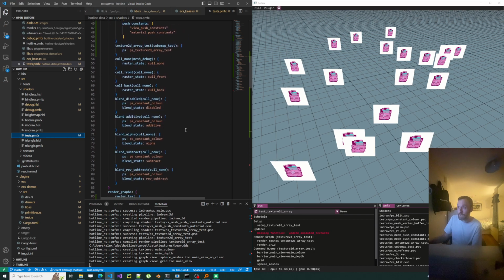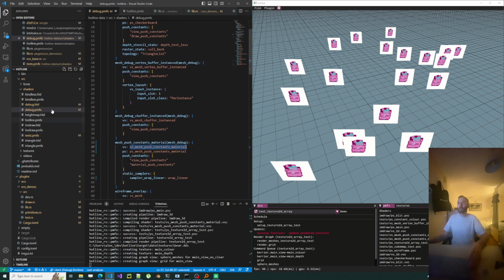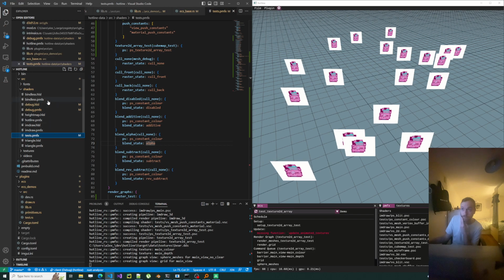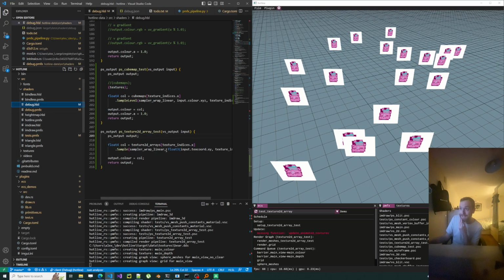I already have some blending. Just want blend alpha, or do I want discard? Maybe just discard in the shader actually, because I don't have to worry about depth sorting. And that might give me a shout to test alpha to coverage as well.